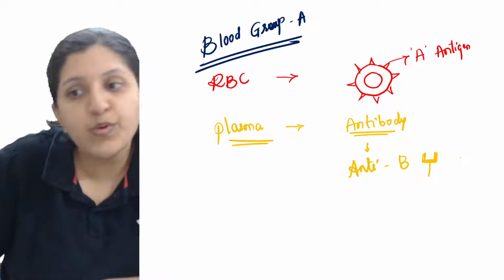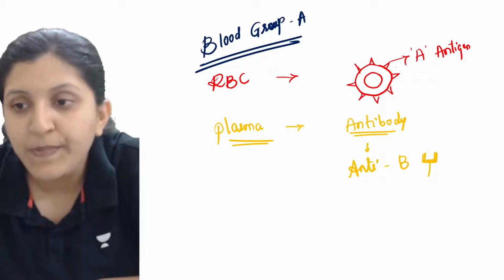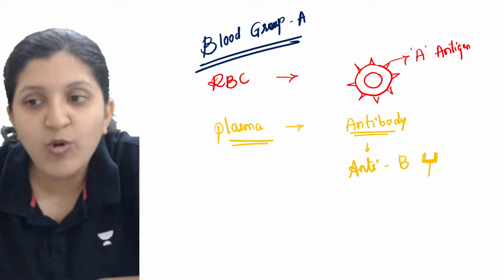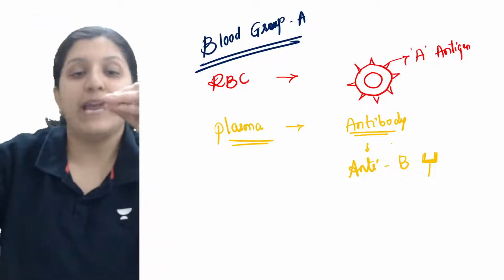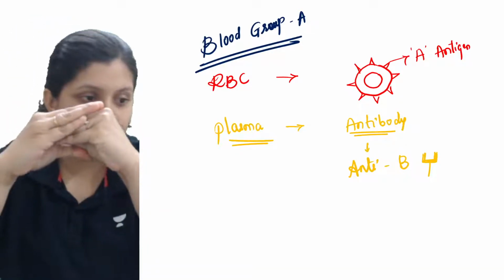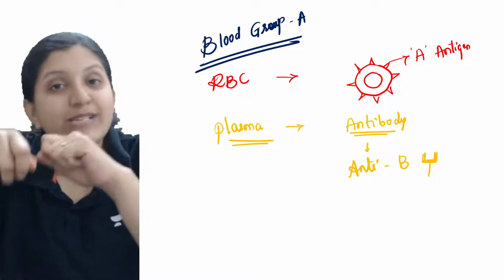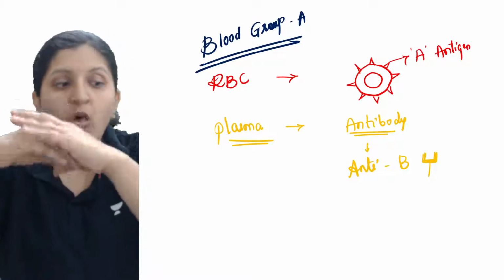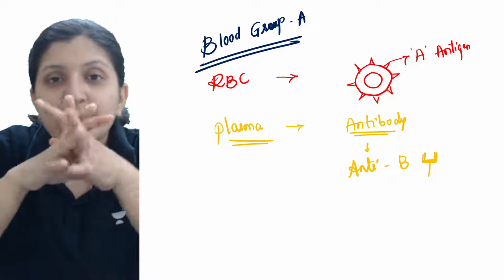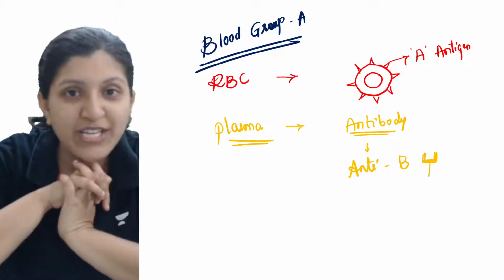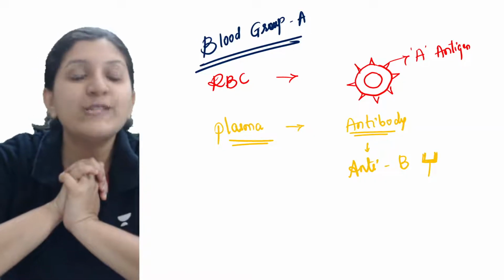In this case, what would be the condition? There is no perfect binding because this is square in nature, and this is somewhat triangular in nature. That means they cannot perfectly bind. This would be a perfect binding. So there is a structural variation, so there is no perfect binding. When there is no perfect binding, there is no antigen antibody reaction, and so there is no destruction.